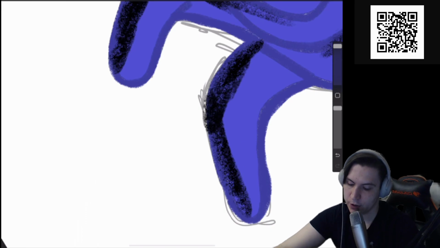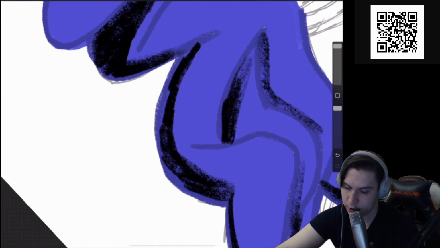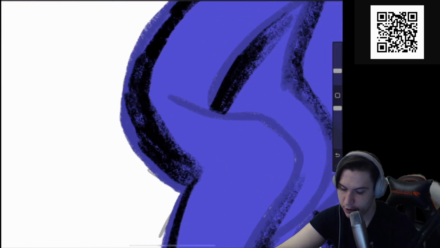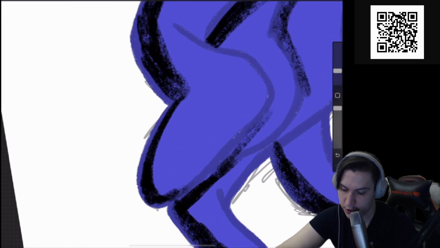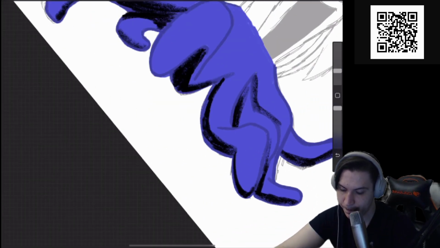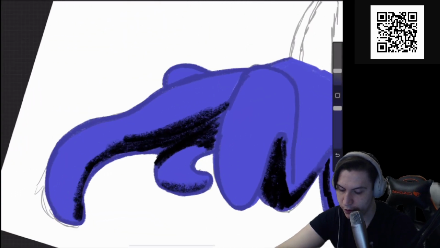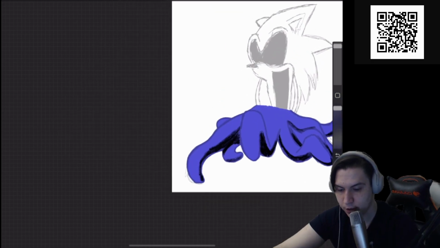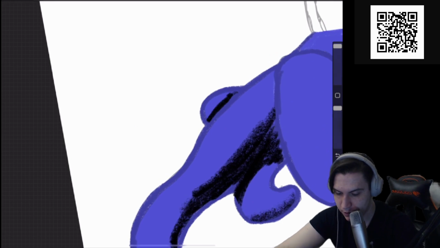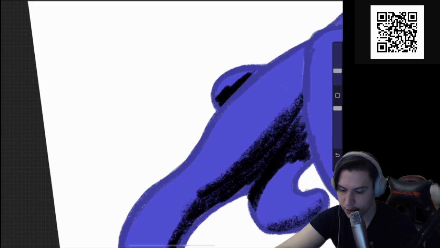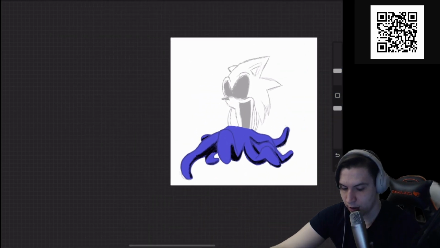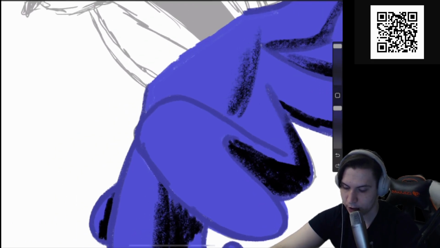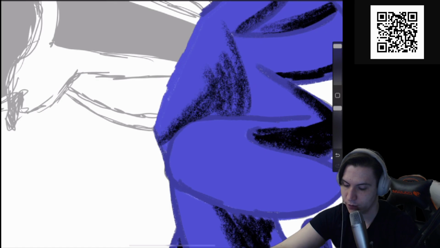So this is like a shadow underneath. Not that important, but still can do it, and then I'm gonna erase some details here. Oh, that's too much. So like that. Fix it here and there. You can actually even move it a little bit, like blur it, but I don't. Yeah, it's alright. Let's add one more here. And now we can also add a little bit more here, because there should be a shadow from Sonic himself.